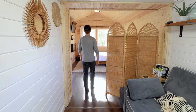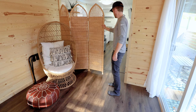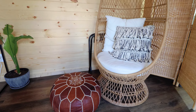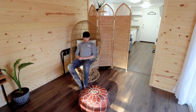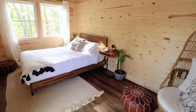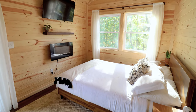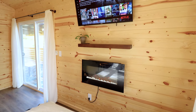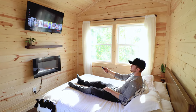Now we'll head to the new addition — here is the master bedroom. It is 160 square feet. Over here, you can pull this across for some added privacy. You also have a luggage rack, a very comfy chair, and a footrest. This thing also swings around, so of course I had to have my fun — it's a nice chill-out space. You have some beautiful natural light streaming in from those two large windows. You then have a comfy mattress and a ton of pillows. Along this wall, you actually have a fireplace, which is a very nice amenity, and another smart TV up there — so you actually have two smart TVs inside this home.